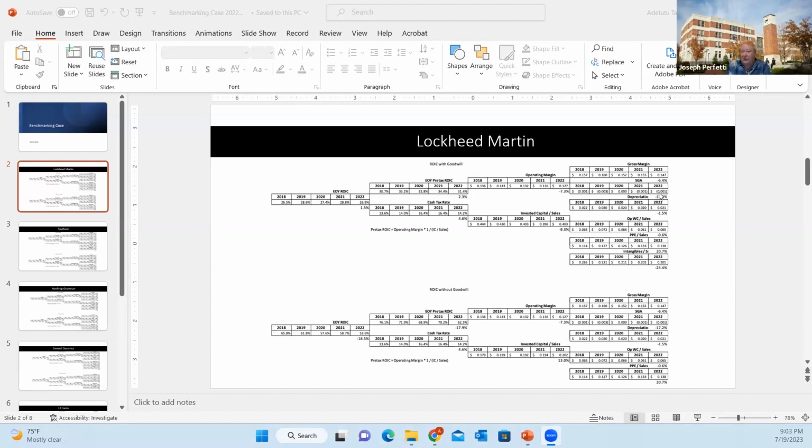So it is harder to do Lockheed Martin and compare them to other companies because they don't really have a gross margin and they don't have an SG&A. They lump them together. So I intentionally chose that because I wanted to show you an exception, because sometimes you'll run into companies like this and there's nothing you can do. Like as an outsider, it's just what their accountants are letting them do, and there's nothing we can do about it. So this one area is not as comparable. And in that case, we would just compare them on the operating margins.